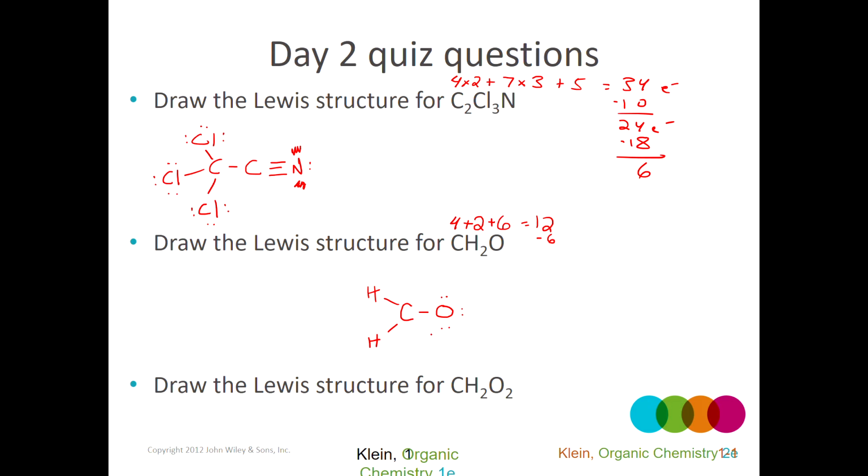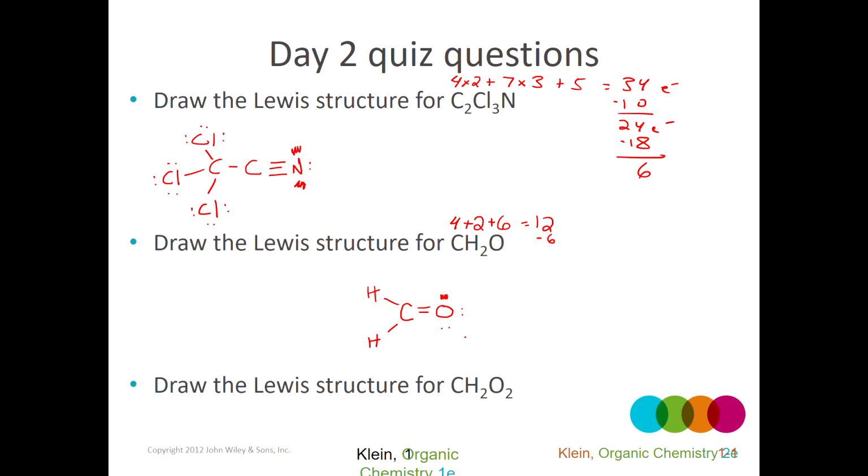And never should you ever give a second energy level atom, anything from the second row on the periodic table where the valence electrons are in the second energy level, like carbon, nitrogen, oxygen, or fluorine, more than 8, because there just isn't space in that energy level to put them there without putting them in an antibonding orbital, which is especially unstable. But the carbon here still only has 6, and it needs 8, so if I take another pair and move it in, I'll make a double bond.